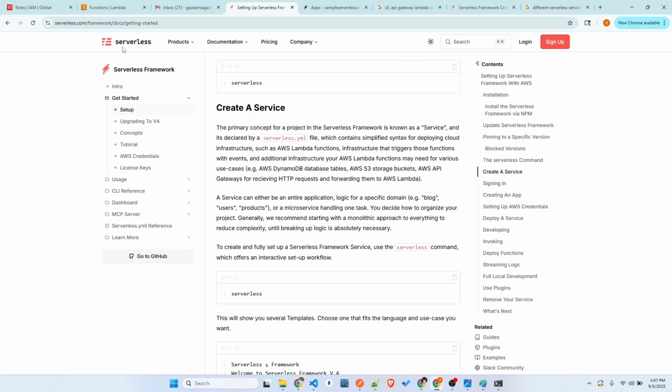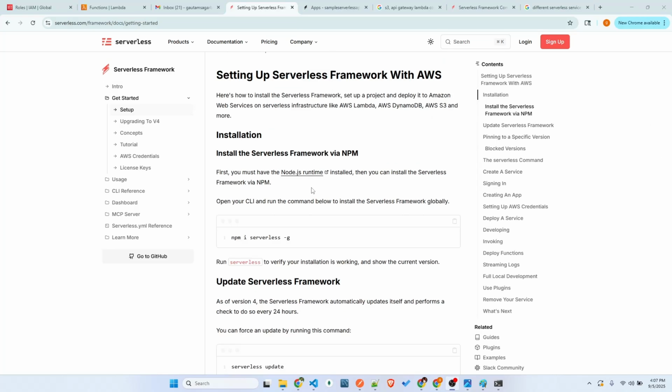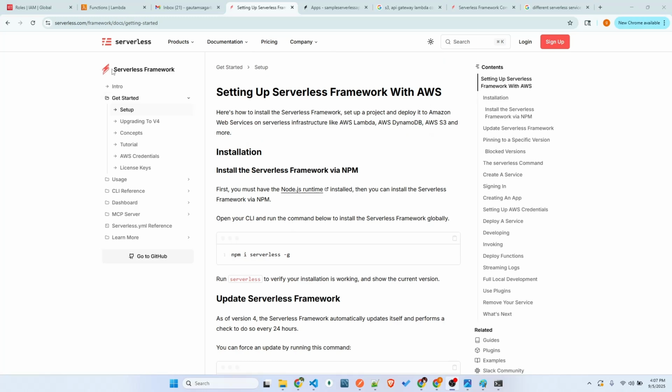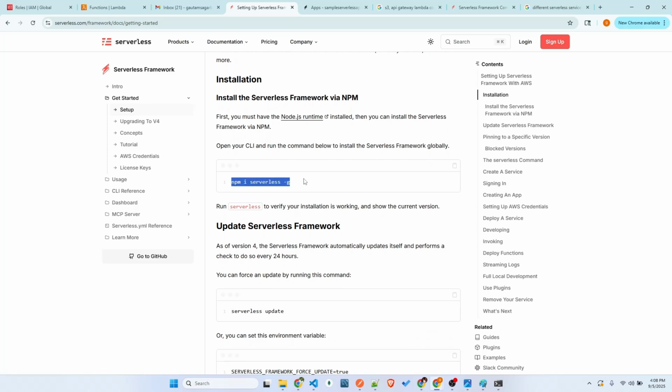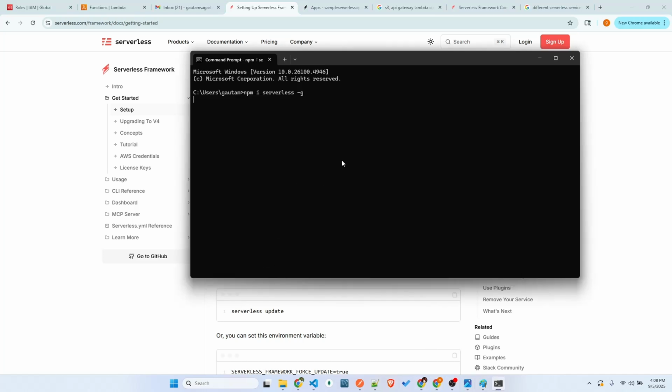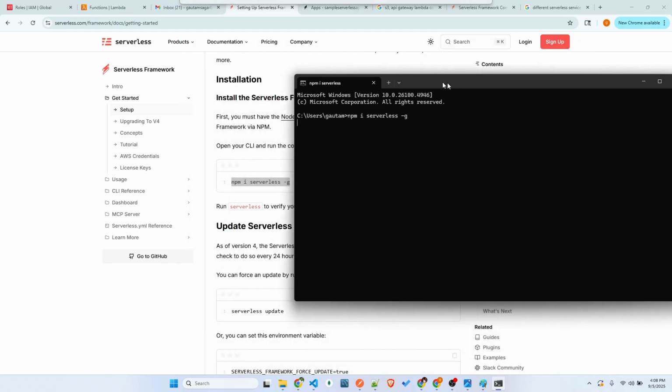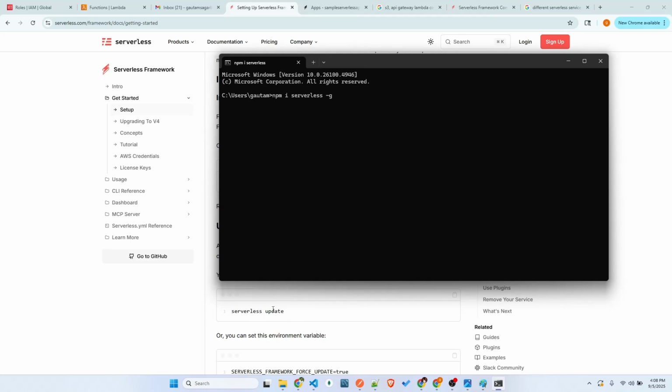This is the serverless official documentation. Okay, this is the tool actually. With this serverless framework, you can provision the infrastructure in a lot of different cloud providers. Here we are discussing AWS especially. Okay, so to install, you can just take this command, copy paste this command in your terminal, something like this. It just says a warning that it's already installed, but you can just type this command. Okay, and then you can run serverless update.